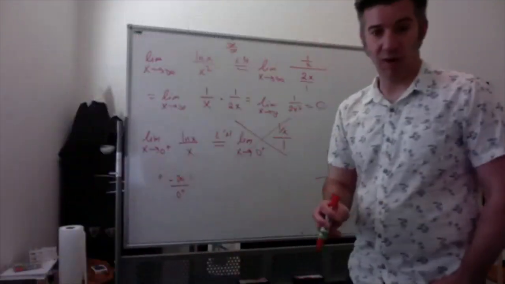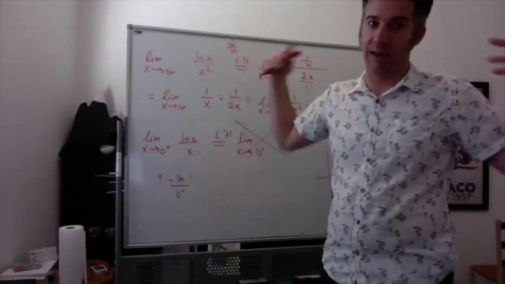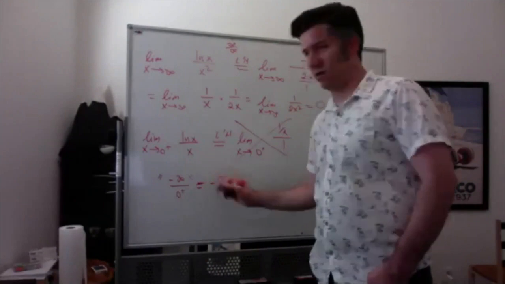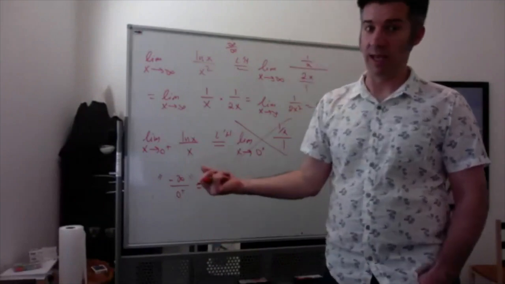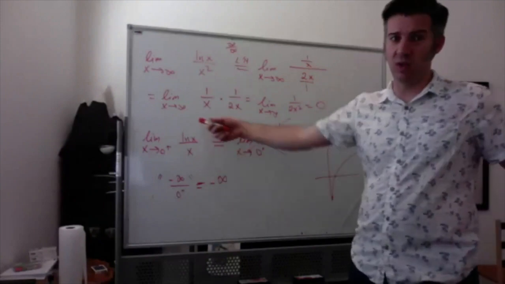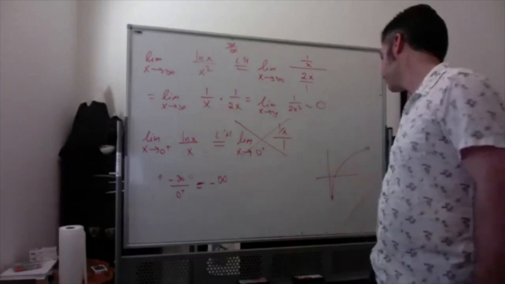Negatively big. Because it's a really big thing divided by a really small thing, which makes it really, really big. It just happens to be negative. So typically when I say really small, I mean really close to 0. If I'm trying to say really negative, I'll say negatively big. So for this one, we can just say it's a super negative thing over a super small positive thing. It ends up being super negative.